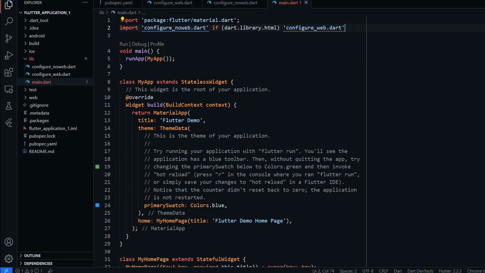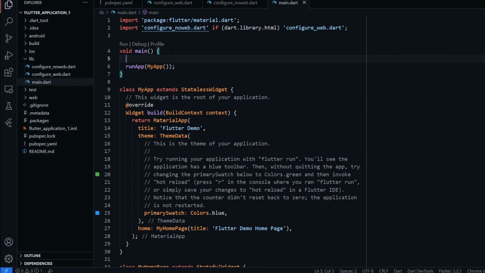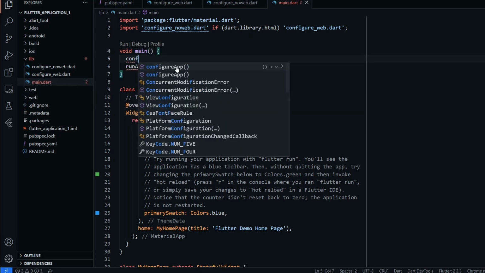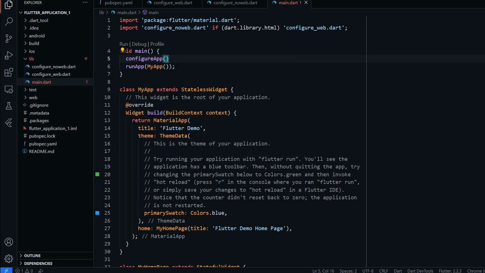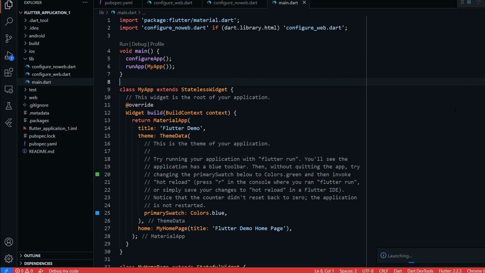So this is how we import this. If it's not a web application, we'll directly import this, but if there is the Dart library called HTML, then we'll import this configure web file. And in the main method, before the runApp method, we'll call this configureApp method, and that's all you have to do. And now let's check if that still exists by running the app.